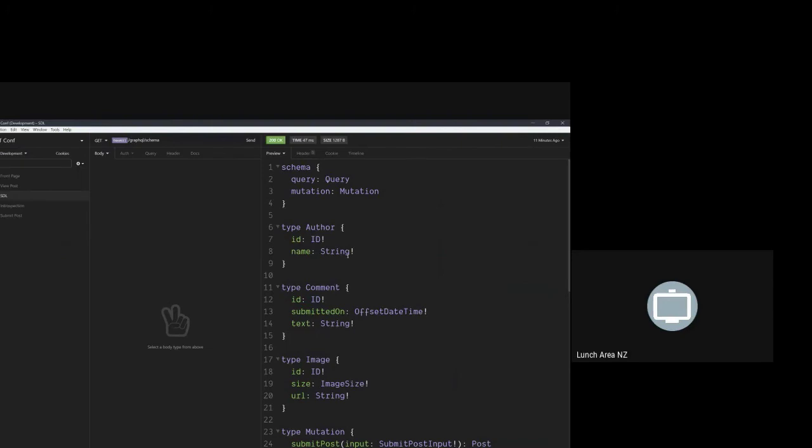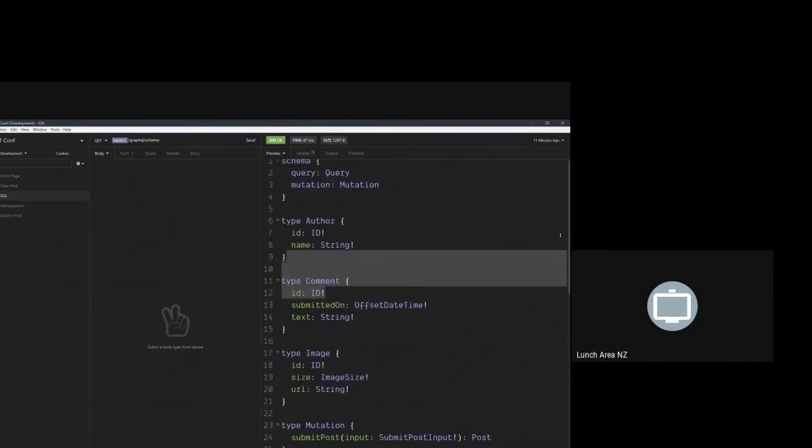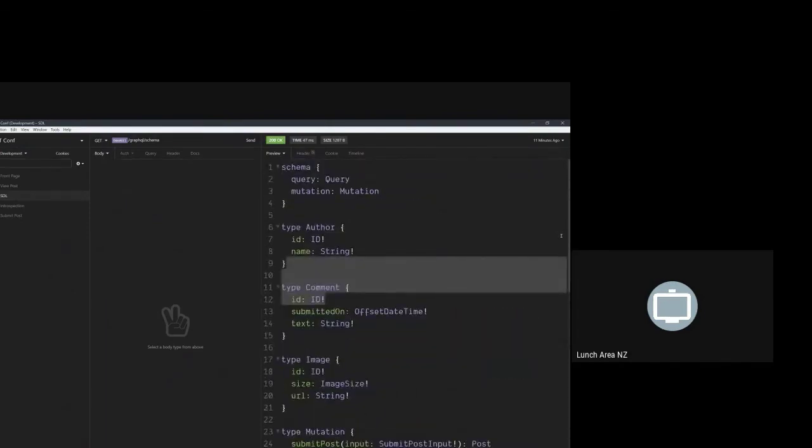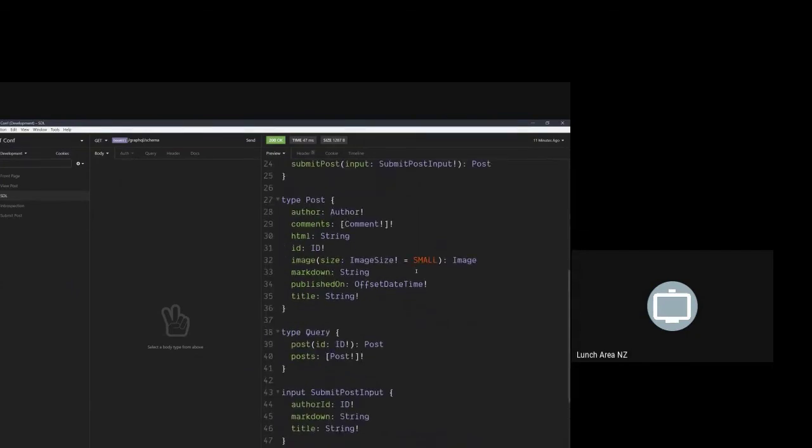The first way is called schema first. The way this works is you have a schema file. So you might have a .GraphQL or a .SDL file that looks exactly like this. This is my entire schema for this demo. And that's the definition of your schema. And then in .NET, you would probably bind some types to it. So you would create an author type that looks a lot like this. And in your schema, you would say, map this author type to this type here. And so this is referred to as being schema first. I'm writing my schema in SDL, and I'm binding to it.